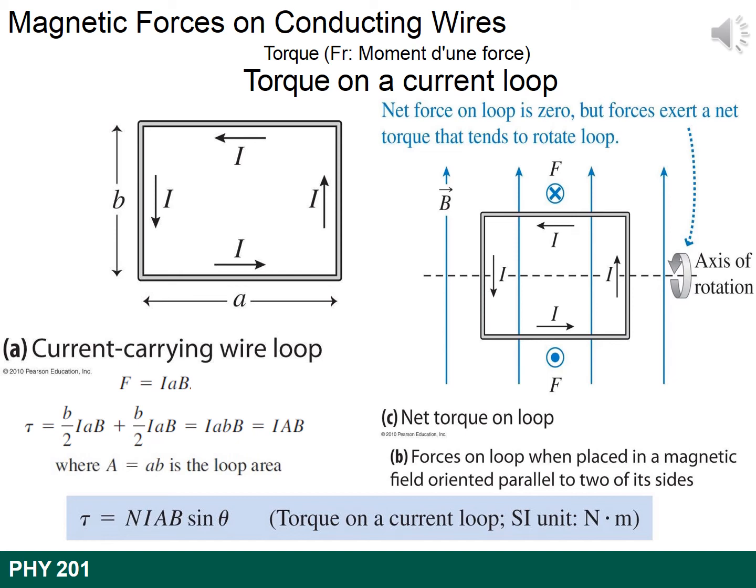What is torque? It is force times the distance. In this case, the force F on the top times the perpendicular distance, which is half of B. Again, if you apply it below, the torque of the force F, which is the point, is also the force F times half of B. So B over 2 times the magnitude of the force, which is IAB: current I times dimension A times the magnetic field B. Where does IAB come from? Surely from the magnetic force ILB, but here the length L is A. So again B over 2 plus B over 2 gives me B. That's why it becomes IAB, which is the area of the rectangle times the magnetic field magnitude B. So this IAB is the final answer of the torque: the current I times the area times the magnetic field B.